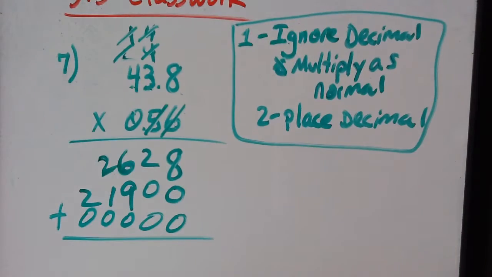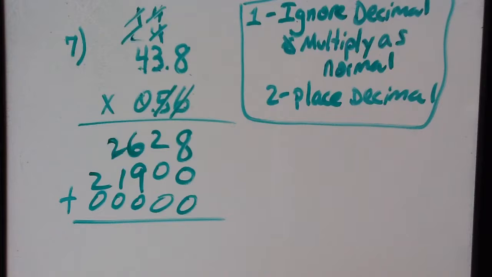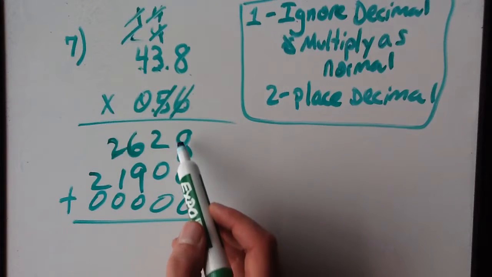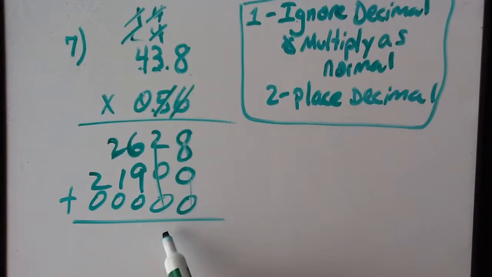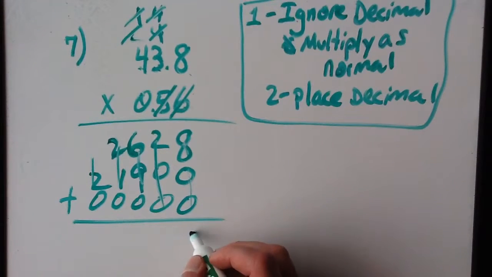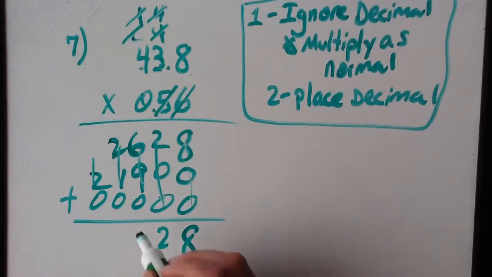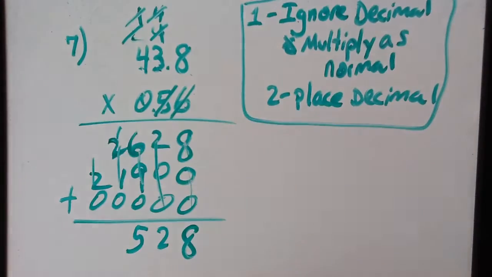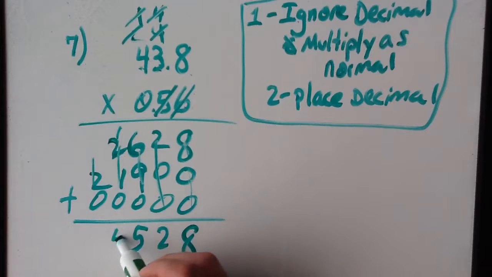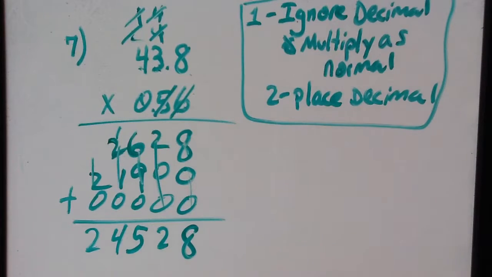Add my numbers up now. You must be very careful here. You got to line up all your digits. See how all my digits are lined up? They're stacked on top of one another. You must be very careful here and make sure your numbers are stacked up. That way you add them correctly. This row is going to be 8. This row is 2. This row is 15, so I carry the 1. That row would be 4, and that row would be 2. So my digits in the answer are 2, 4, 5, 2, 8.